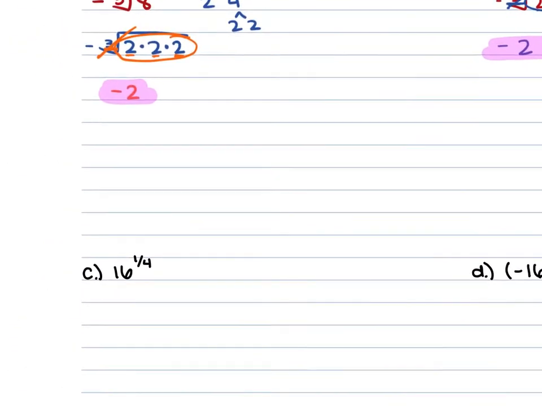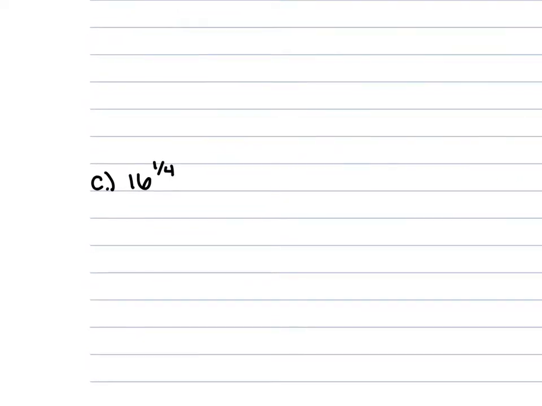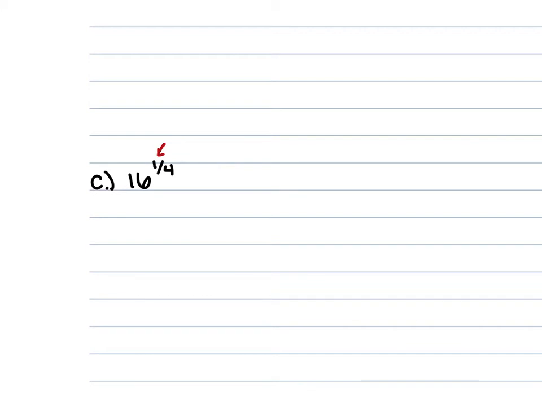For example C, we have 16 to the power of 1/4. These fractions as our exponents represent the radical, or the index that we're taking. The one that's up top here is going to be the power that stays with the number that it's attached to. The denominator of this 4 is your index. So this is telling us to take the 4th root of 16 to the 1st power, which is just the 4th root of 16.